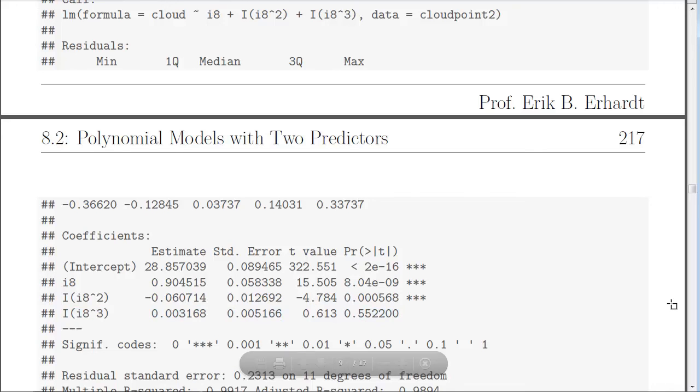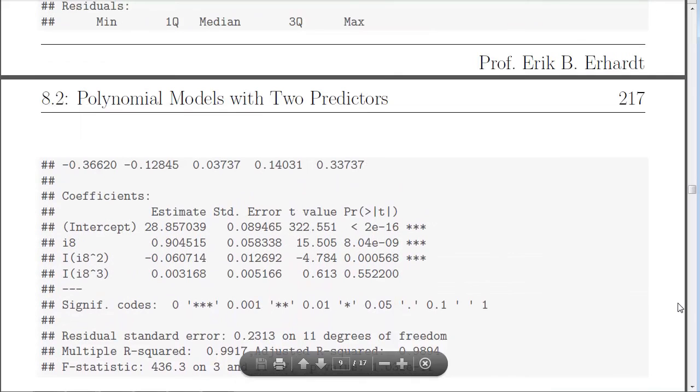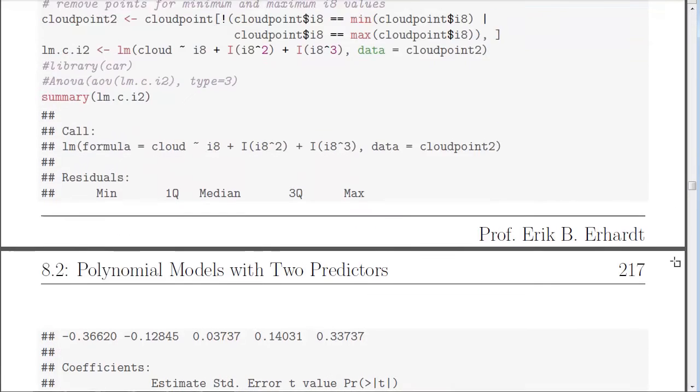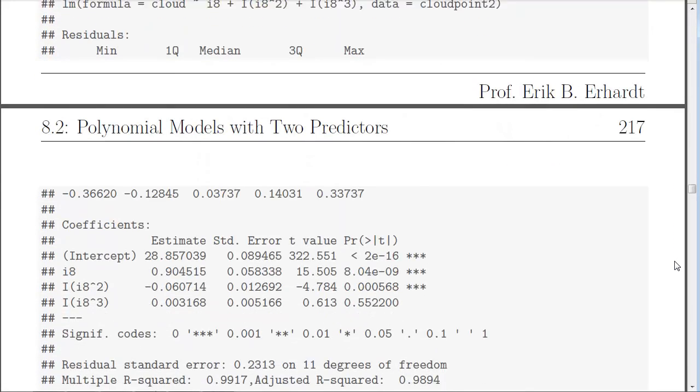Okay, so that cubic portion, that lazy S, basically was determined only on those most extreme observations. All right, so that is the first example. By the way, 99% R squared for this model. So if you also look at the residuals for this model, which I did not include, they look great. So I recommend you looking at that.